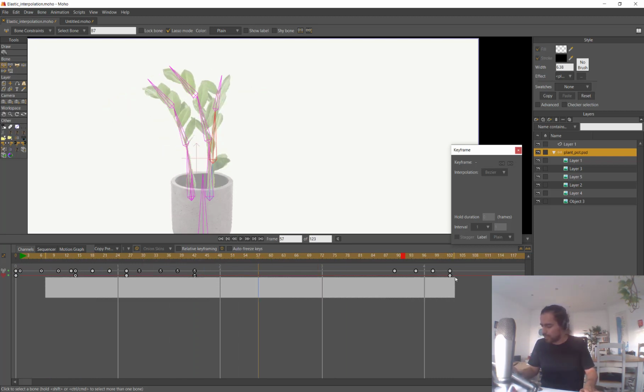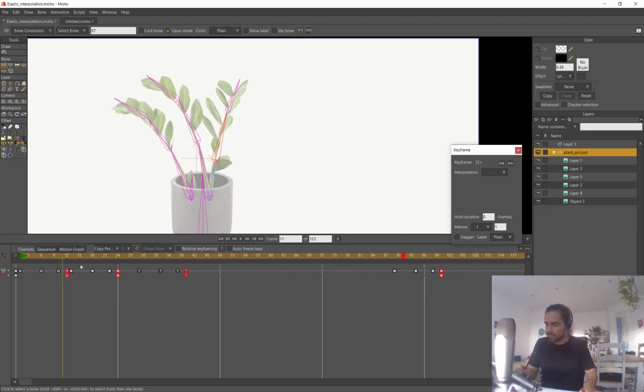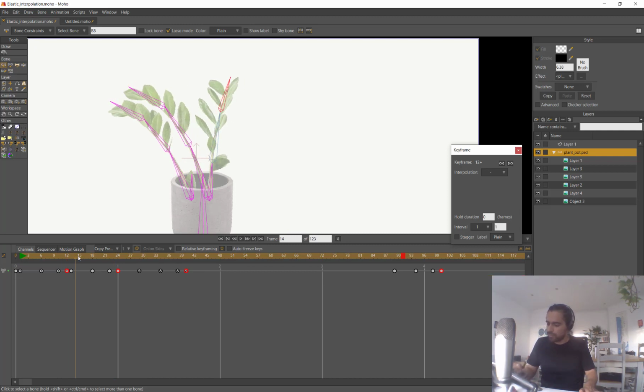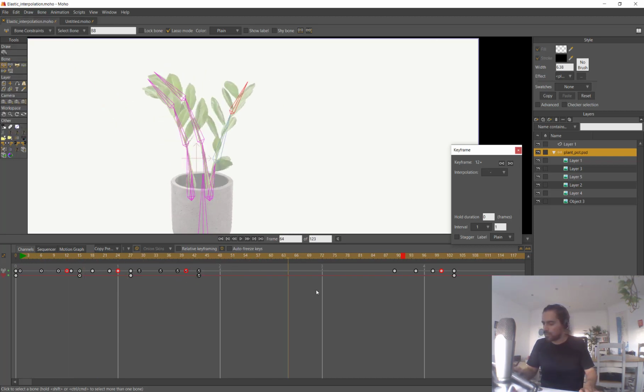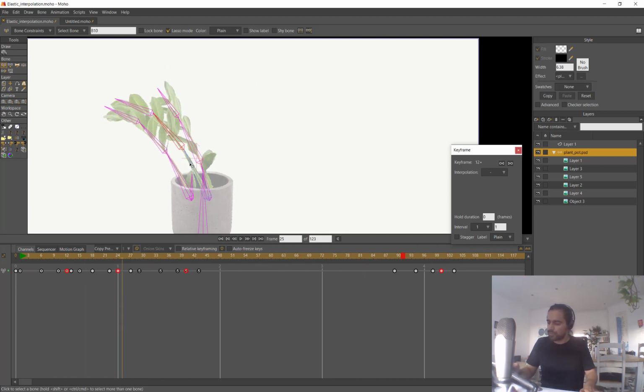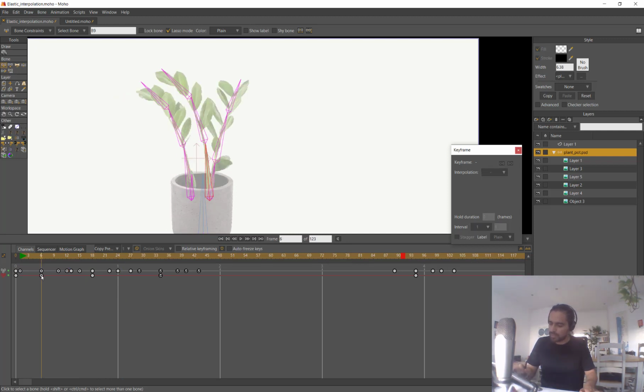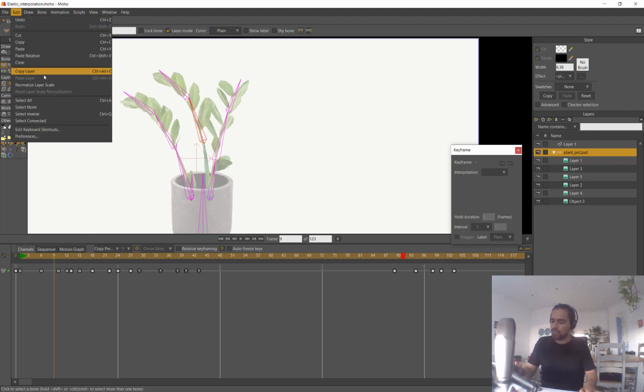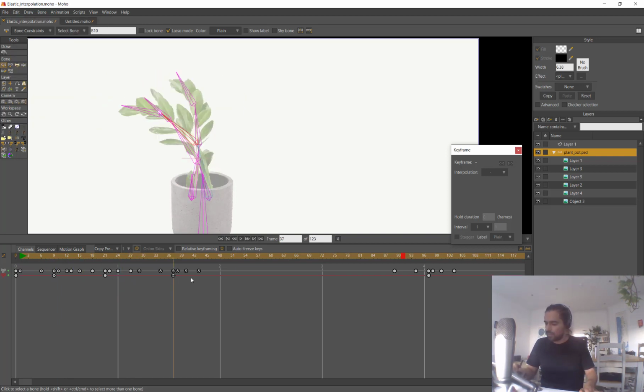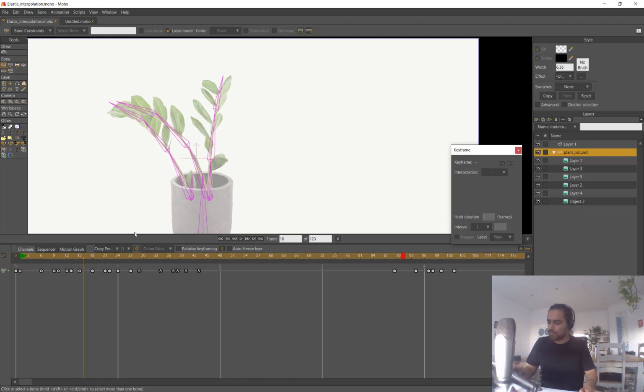Okay, and of course I can select the keyframes and I can adjust the movement if it is too late. And maybe the other one, the one on the top, will move a little bit later. So I have that. So I can do the same with the rest. So for this one, I will check this one first. So the movement of the base one starts here. So maybe the movement of this one will start a little bit later here. So I will paste relative. And the same for the top. So maybe it will start around here.